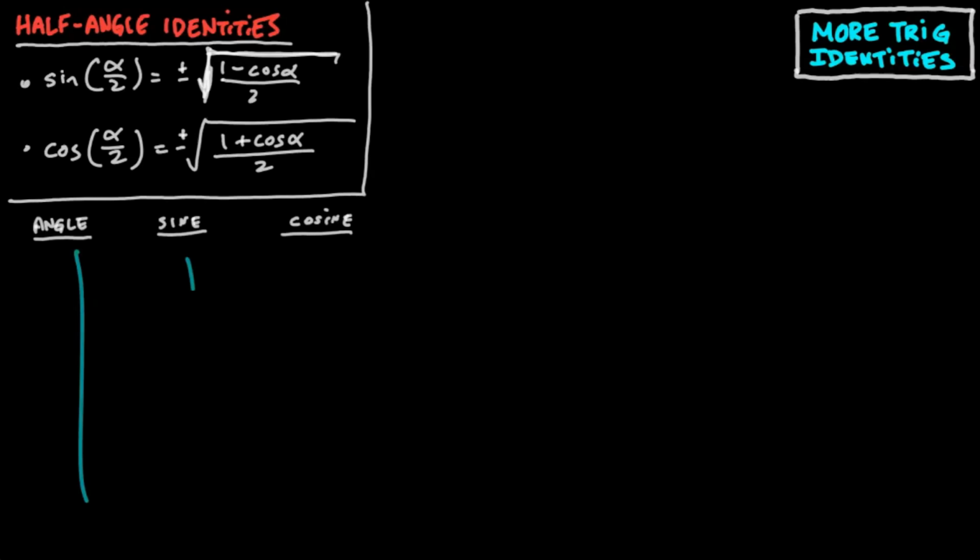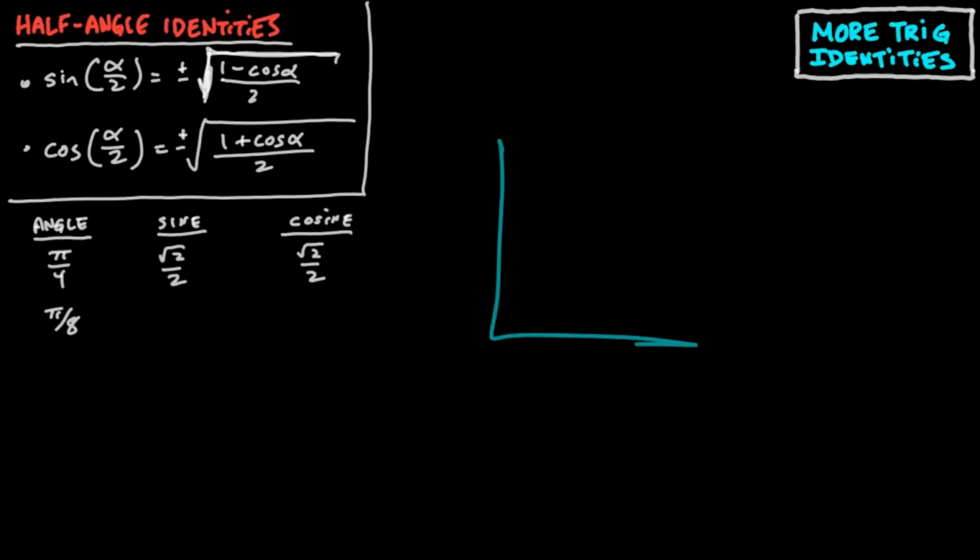So let me start just by making a table of some angles and exact expressions for those angles' sine and cosine. And let's start with something we know, pi over 4. Well, of course, everybody knows the sine is root 2 over 2 and the cosine is root 2 over 2 as well. Fine. But suppose we move on to pi over 8. Pi over 8. Well, if that's pi over 4, that's pi over 8, 22.5 degrees. Just think straight in radians.